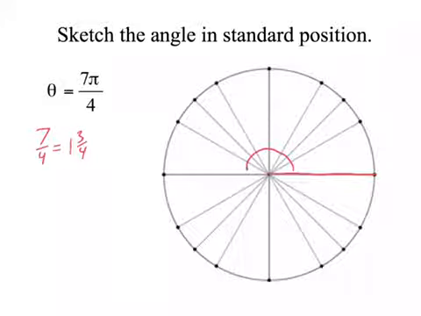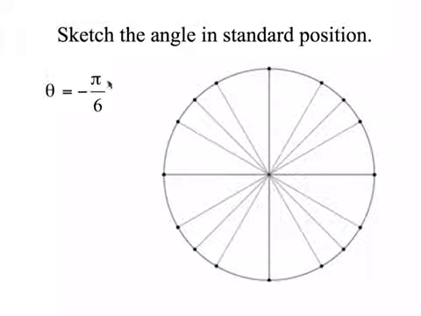Isn't this going to be 1 pi? But don't we want to keep going? Oh, that's not all the way. We want 1 3/4. So 3/4 would be all the way to right there. So we actually want to go all the way to there. And that would be 7 pi over 4, because we're taking 1 whole pi set of radians plus 3/4 more. And this whole angle is 7 pi over 4 radians.